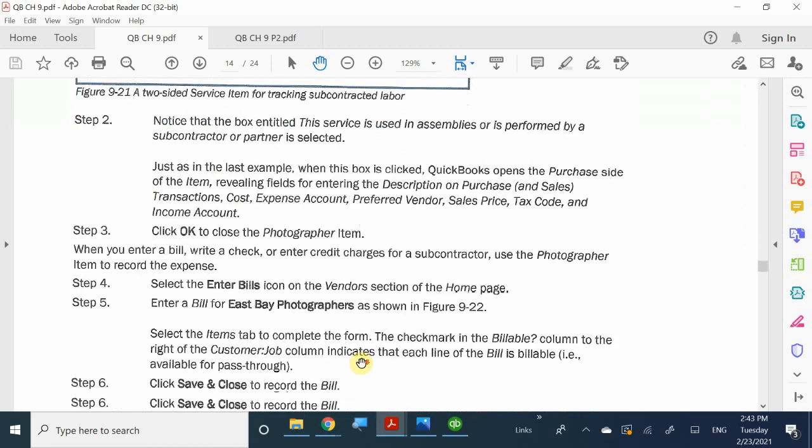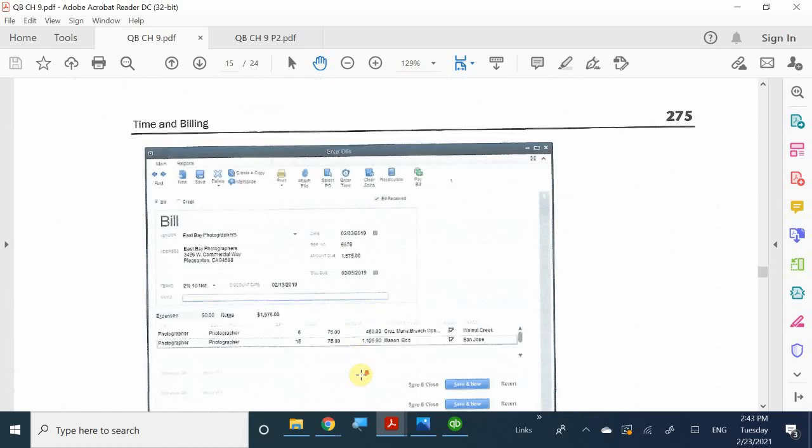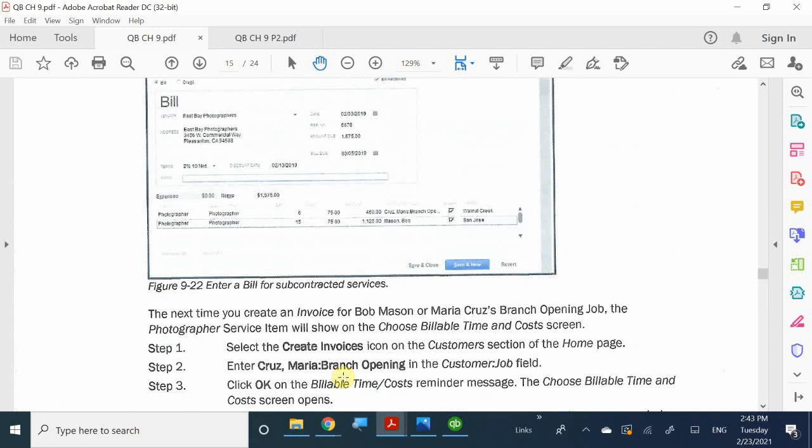I don't think so. I think I need to reread a lot of that. A lot more. Okay. So again, this makes it a lot easier to send bills to your customers instead of having to copy and paste. That's the easiest thing about this. If you are planning to have those kinds of expenses and you want the customer to reimburse for it, this is how you do it.